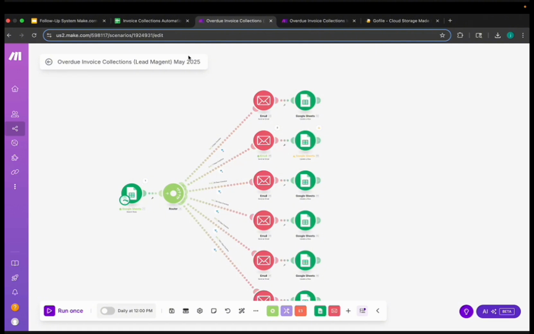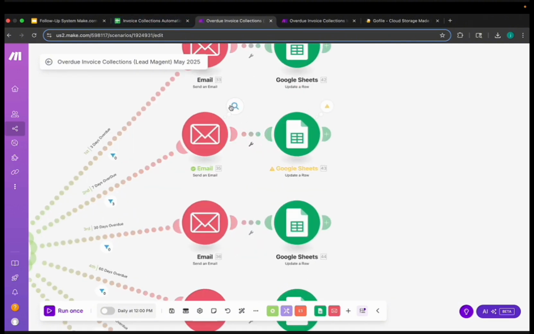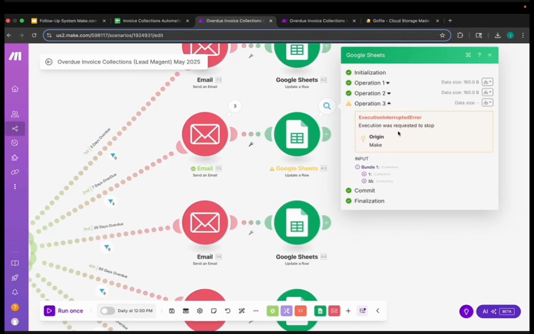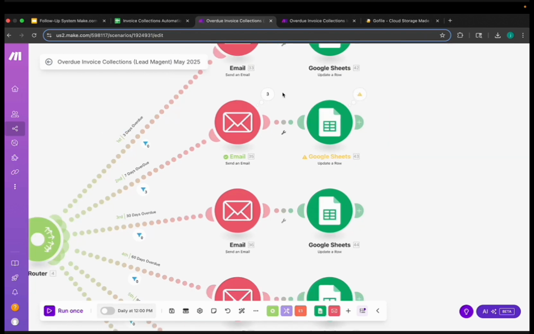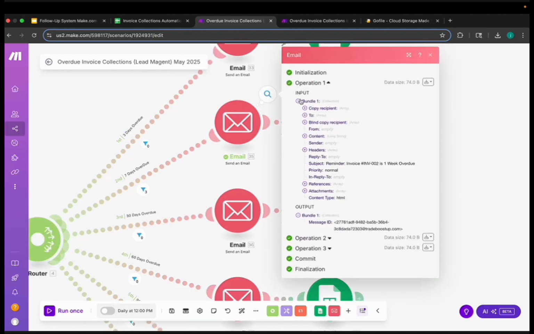But now to make sure that it's actually working, we're going to press run once, and I'm going to stop it here because I don't need all 7 to go through. If we see this, that's how you know it's working. That means the automation was executed. And then this, don't worry about it, it's just because I ended it early. We can also check the output of the operation just by pressing on the little circle with the number. And then we see our input and output. We want to see the output. It should look something like this.